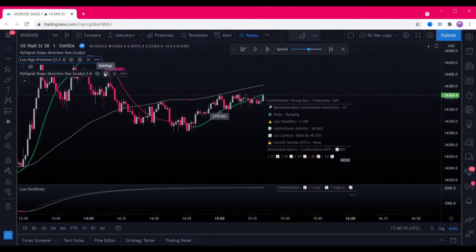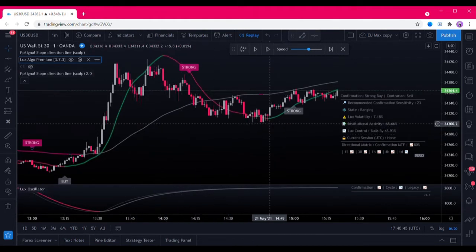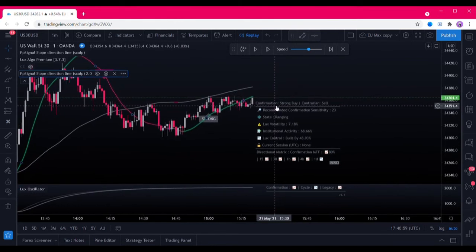Anyways, this is the PP signal slope directional line 2.0. So what is this? It's pretty similar to the regular one, but it does provide a little bit better performance. I use this indicator to kind of keep me out of false entries, and it is this one right here. A lot of times if we get a long volatile movement, it will keep me out of something that I could have lost. If it's just a rejection, it'll keep you out of those. It keeps you out of a lot of rejections, a lot of false pullbacks, and it's really good. The settings for this one is 44 and then this right here. And that's pretty much it for that indicator. That's the only new indicator I have.